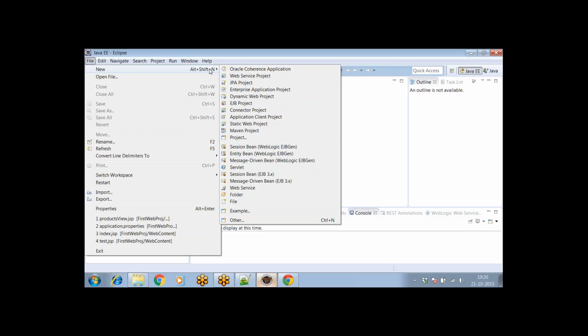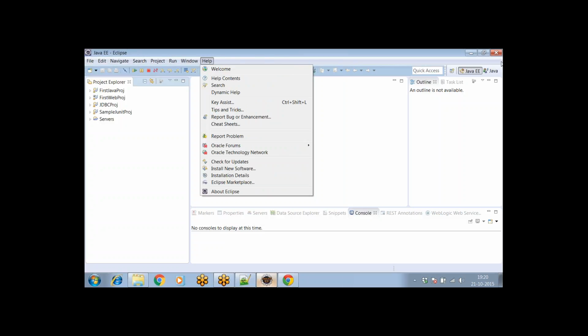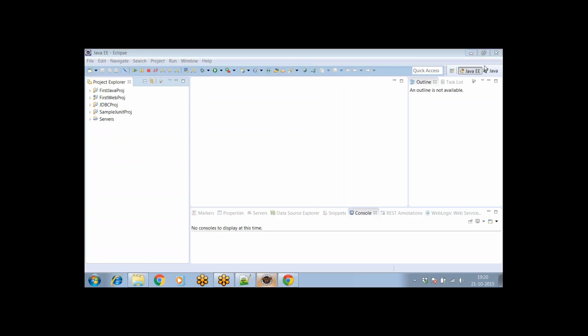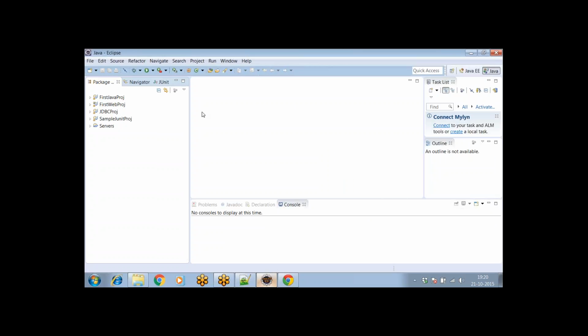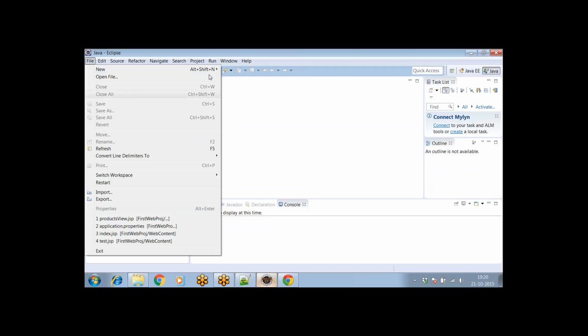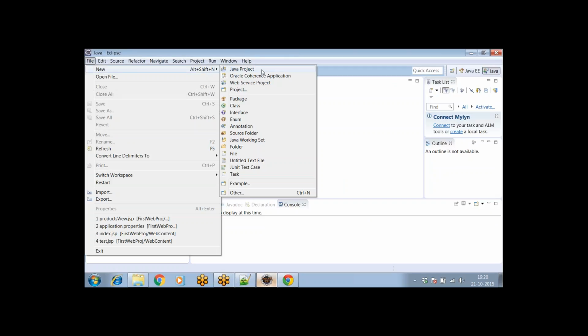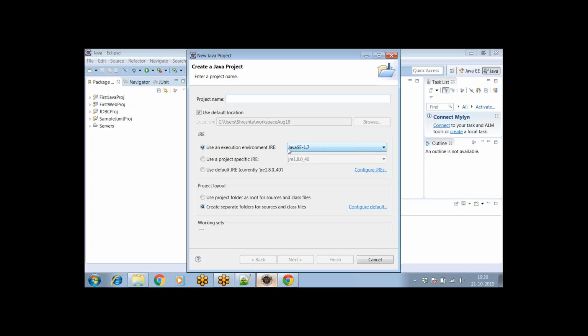Fine. So now I'm creating a very basic Java project. File, New, Java project option is there. I'm just creating a normal Java project. I'll call it hip proj.